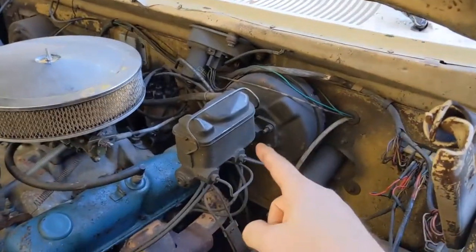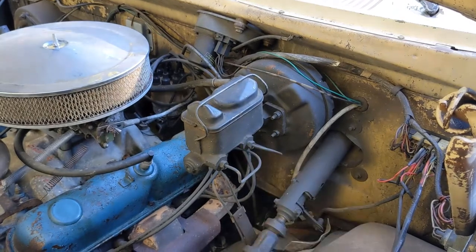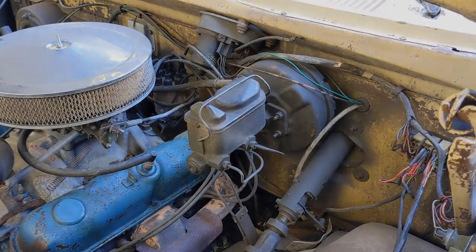Today, we're going to change this power brake booster and master cylinder. Let's get to it.